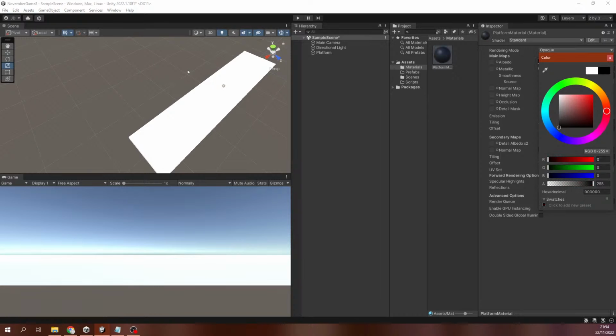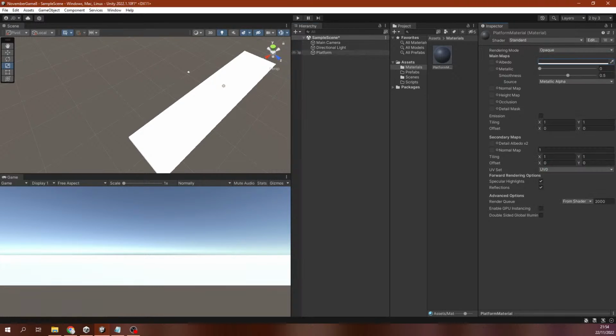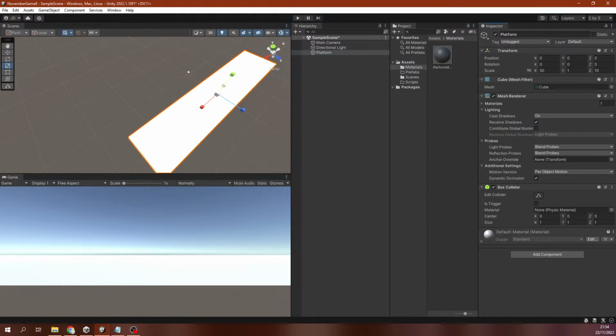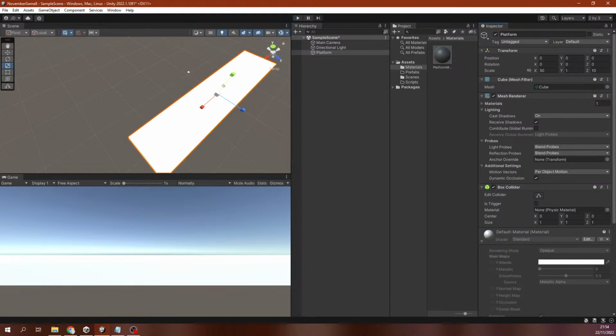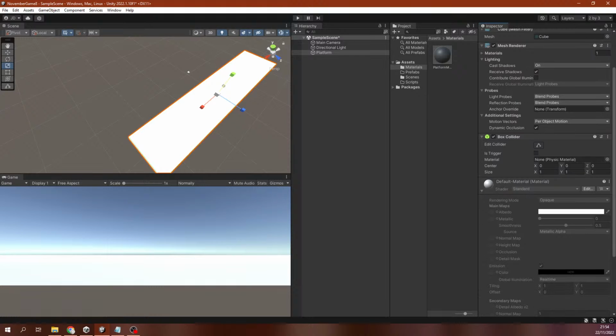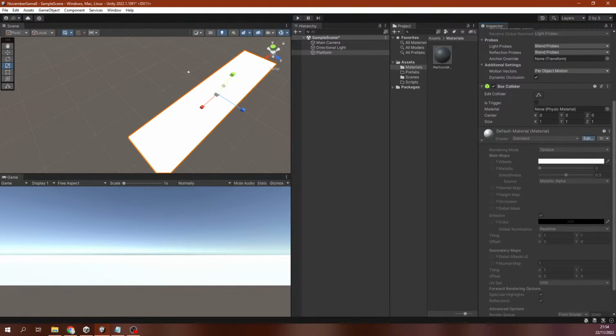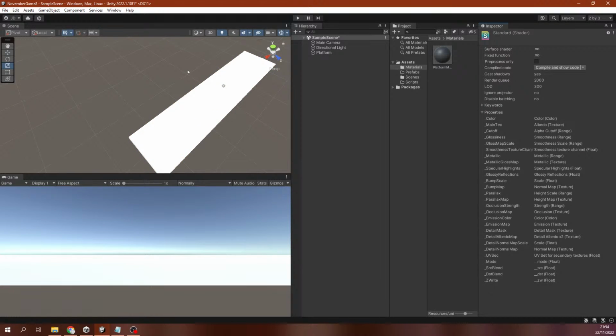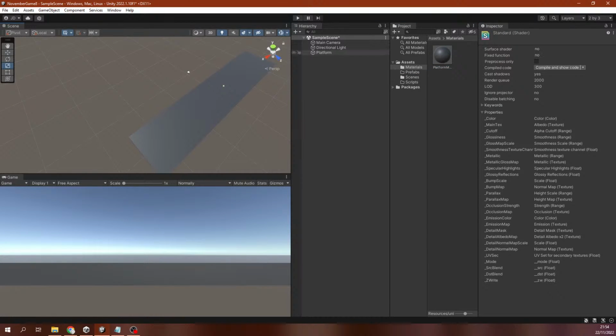Putting that in black, like that. Or I just could change its default material. No, I can edit it, of course. Okay, let's put that here.